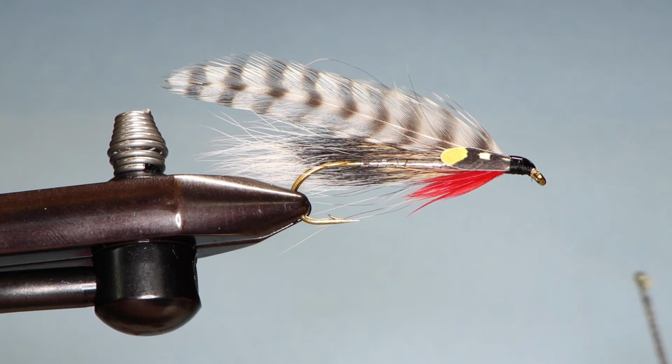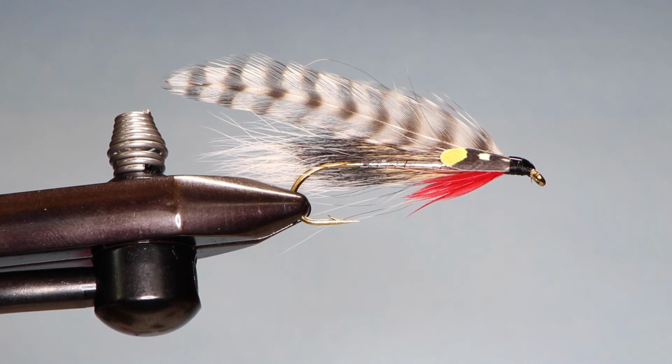There it is, the RB Gray Squirrel Silver. Neat fly. I think it'd do well with trout, which is what he designed it for, but I also think smallmouth bass would like that, and other species as well. So there you have it.